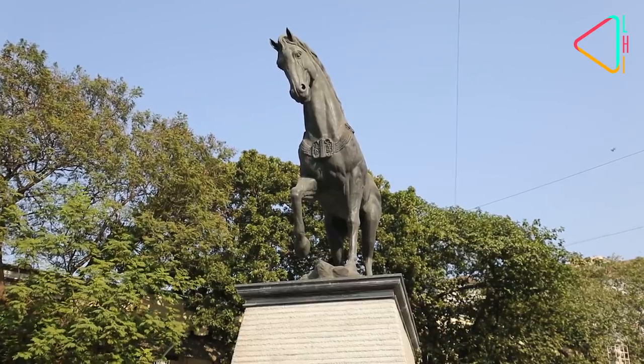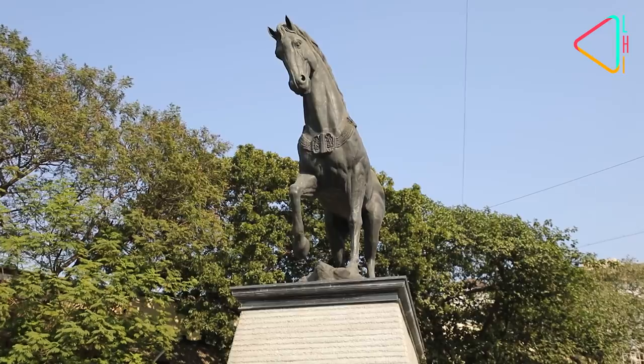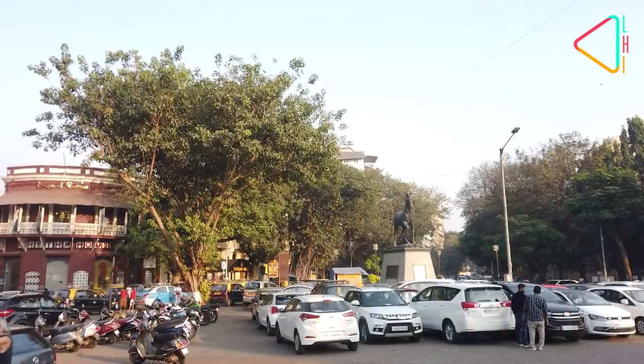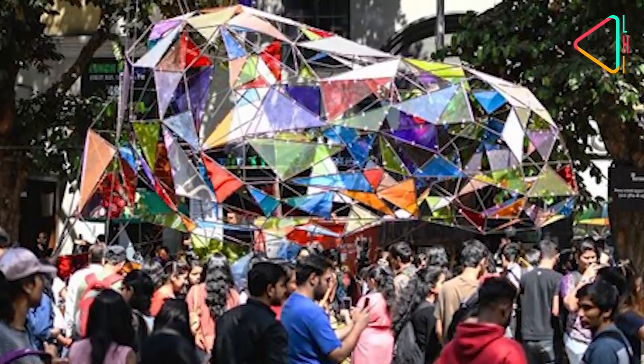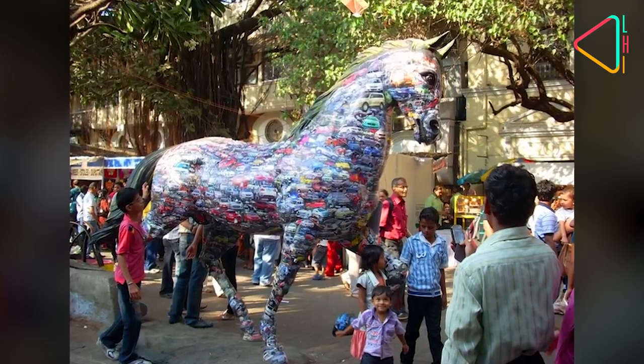The basic purpose of the association was twofold. One was the refurbishment and repairs of the heritage art district of Kala Ghoda, and the second was to create it as a cultural hub. We started with a small festival over weekends and evenings — largely a music festival — and slowly it grew and had its own momentum. If you asked somebody twenty years ago what shape the festival would take, it would have been very difficult to predict that it would reach the proportions it has reached today. We used the surpluses from the festival for the upkeep of the heritage art district.